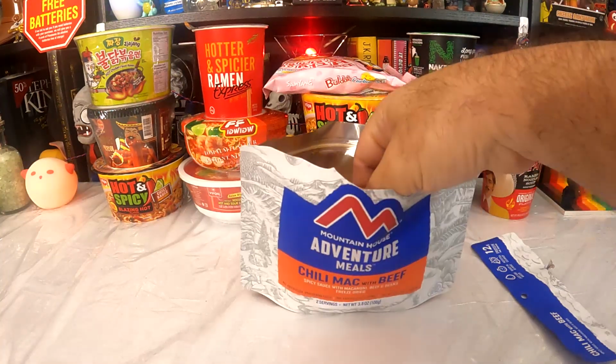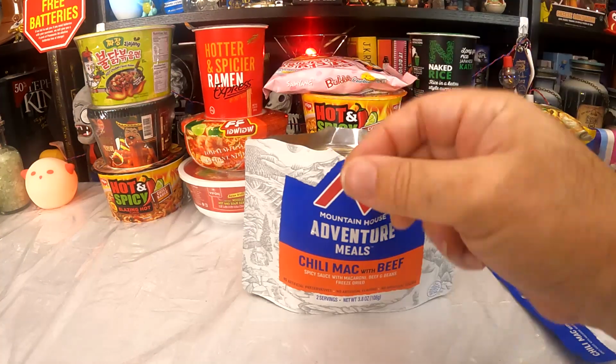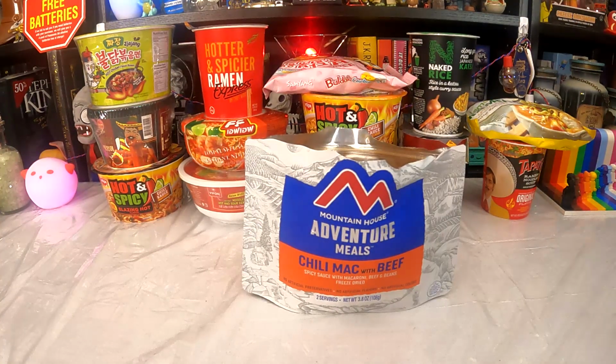We have a beef chunk in here. Let's try a beef chunk. Oh, it's got a piece of noodle stuck to it. So we can, there we go. Break that off. There's a beef chunk. Well, I like the flavor of it dry, so hopefully we'll like the flavor of it hot.